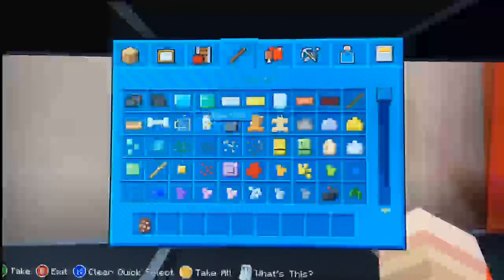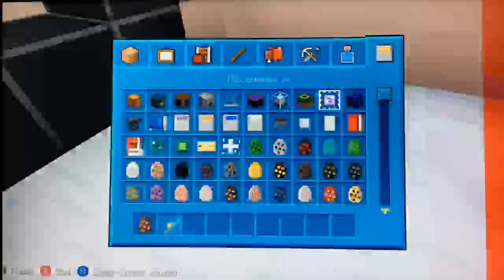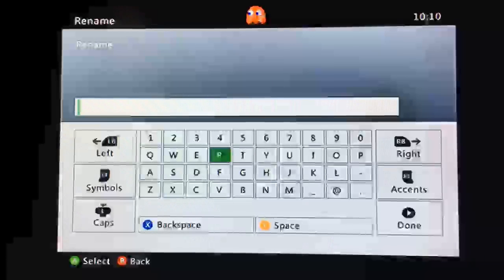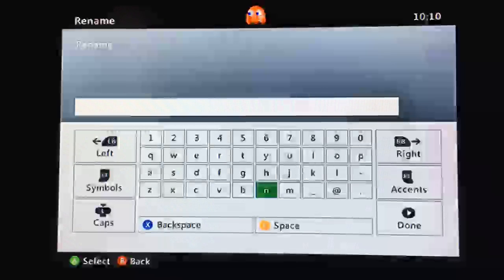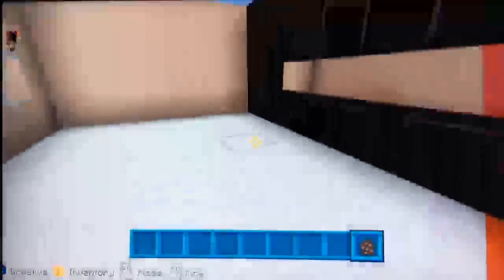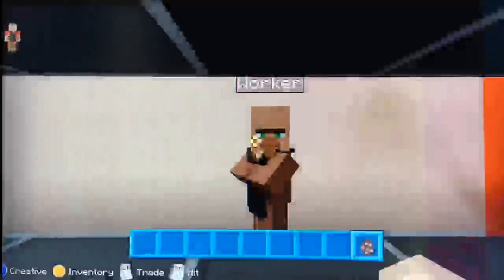I might do the dragon head, but I might just keep it as a normal villager, I think, actually. So sorry, sir. What do they call people that work at information offices? I'm trying to think off the top of my head. I'll just call him information giver? I don't actually know. So I'll just call him worker for now, and in between episodes I will Google it and get back to you in the next episode. Worker. Get rid of the anvil, and we'll just spawn in our worker. Yeah. He's our worker.